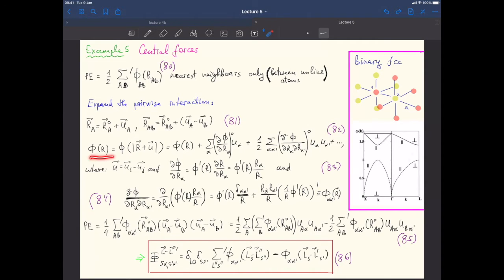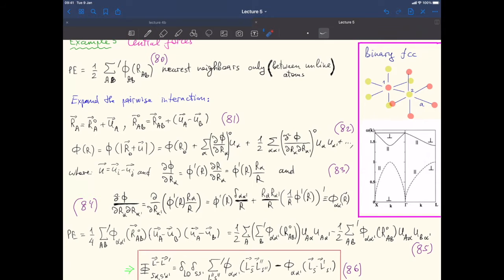So the potential between two atoms depends on the distance between them, and the distance between them is given as a distance R naught of the positions at equilibrium, and that is the absolute value of it. So basically, this is a square root of the difference of atomic coordinates. So we have to be rather careful here, but we can still expand it in the Taylor series.